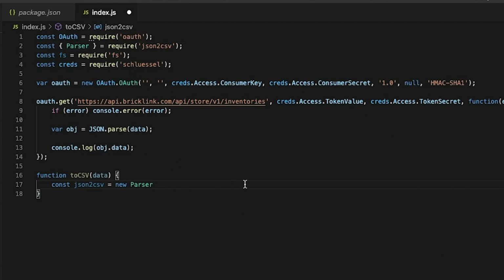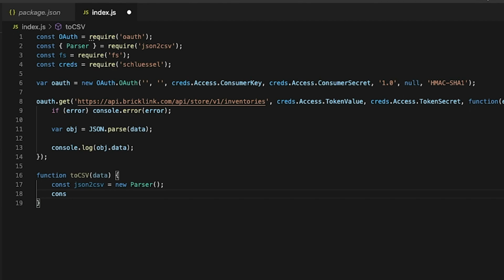This is the function built into json2csv that allows us to parse our data. We can go ahead and finish that line with an open and close parentheses and a semicolon. And now we've created a variable that creates a new parser. This is just going to parse all of the JSON data and make it easier for it to convert to a CSV.